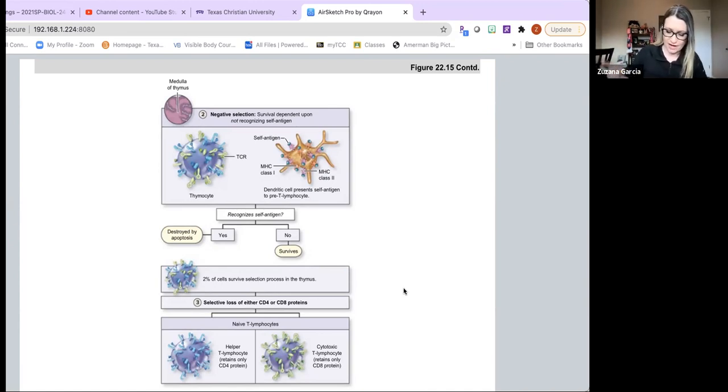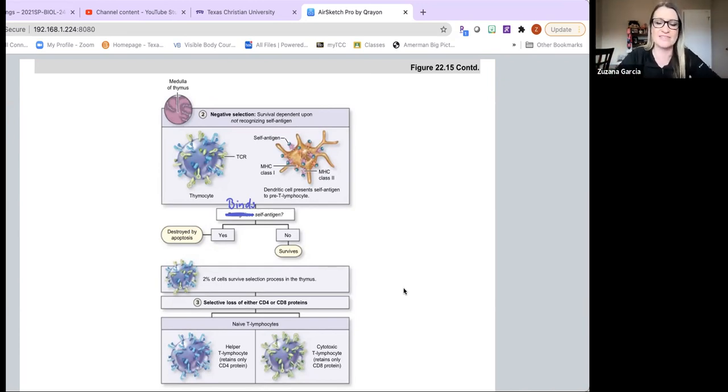I want you to rewrite this the way that it's written here. I don't know why they use this terminology. Get rid of the word recognizes and replace it by binds. Because using the word recognizes could mean two different things to people. So write down binds. If it says recognizes, some people would say, well, it recognized its self-antigen, so it didn't bind. Or, well, it recognized it, so it did bind. So which is it? It's binds.